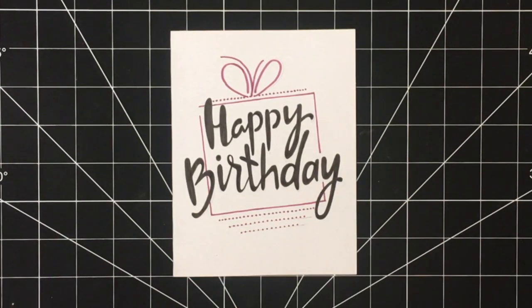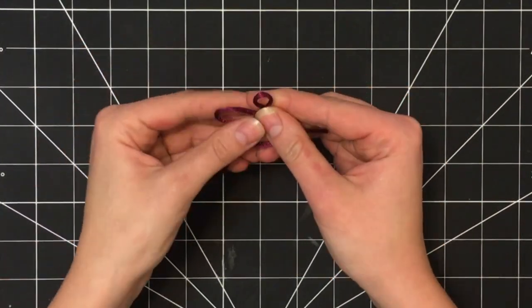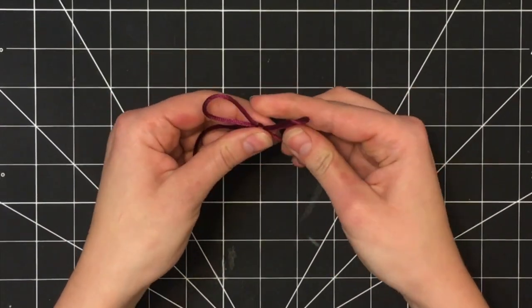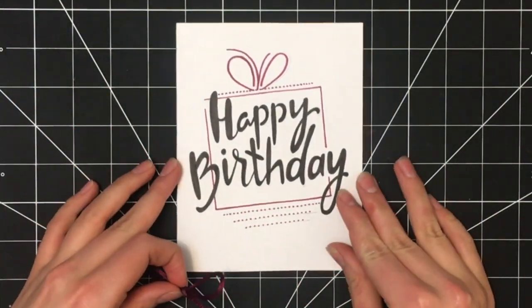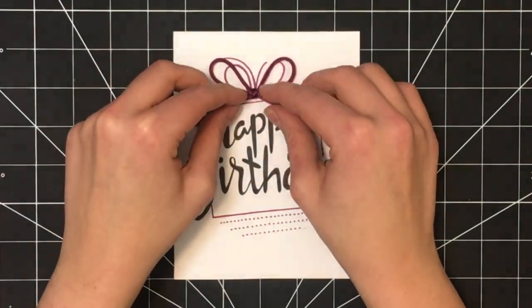You could simply leave the card like this if you wanted a bit simpler of a design, or you could do like I did and I made just a really simple bow and I added that to the top of the card. So start by taking whatever ribbon you're using and tying it into a bow, and then arranging it so it's the appropriate size that you want for the top of your card or present there on the card.